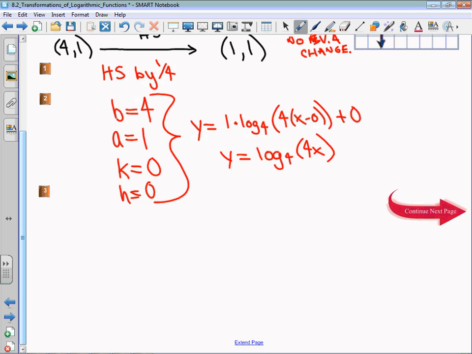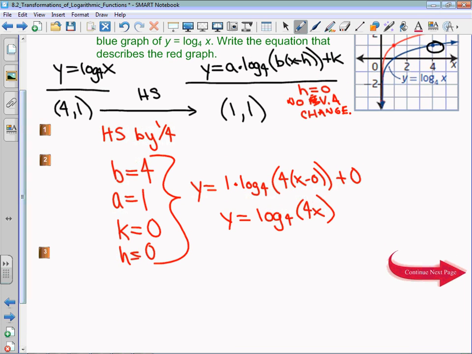We are actually going to talk a little bit later in this course about another way of going from that blue line to the red line, and I'm going to talk about exactly how we could do it in 8.3. You could also vertically translate that blue graph 1 unit up, and you would get the red desired function. We'll talk about why a horizontal stretch by 1/4 is the same thing as a vertical translation 1 up when it comes to this logarithmic function. We'll get into that in 8.3, and that'll be just around the corner. There's one example left, and it's a nice application question of logarithms themselves.